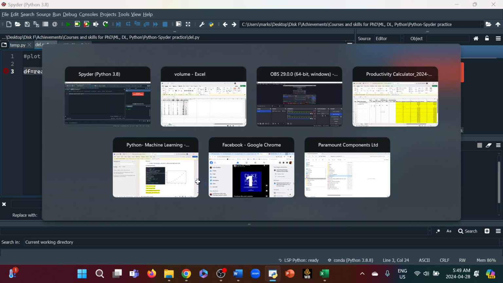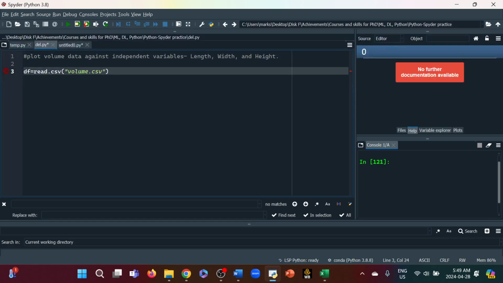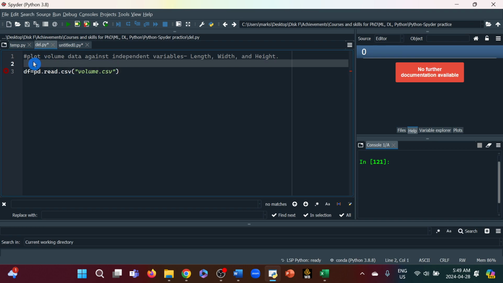The Excel file is basically named as volume. So I have just written the volume, the file name, and then followed by the format. And now this function actually comes from the library pandas, the module. So this one first we'll have to import, otherwise it's going to show an error, as it is our alias.